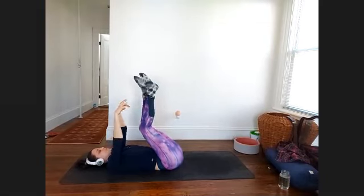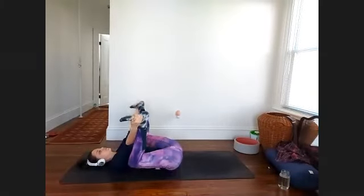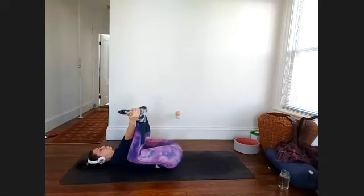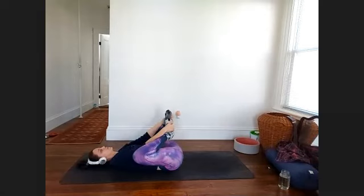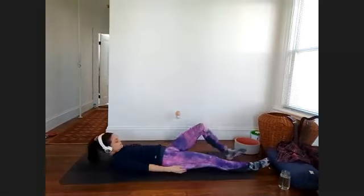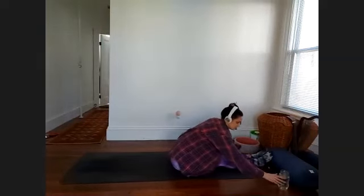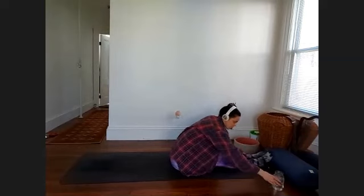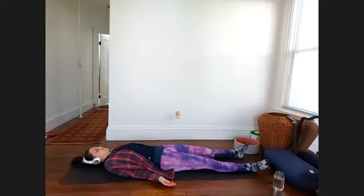And then when you're ready, you can come into your happy baby if you'd like. Opening up the hips toward the ceiling, one final time, rocking or finding stillness. And then whenever you're ready to do so, you can release yourself into your reclined butterfly pose or straight to your shavasana. Getting comfy. And just whenever you're ready, trusting the way your body wants to unfold, when your body wants to release the practice and come into your resting pose.